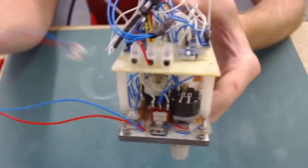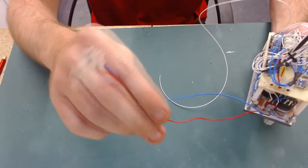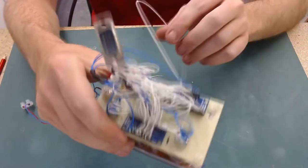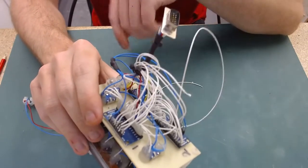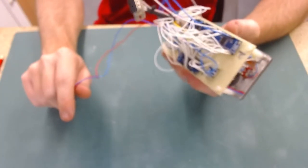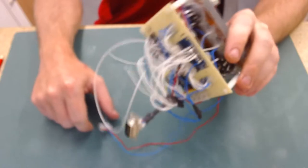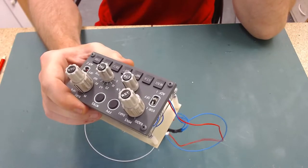So these two tails coming off here are just a continuation of my backlighting, which will run to the MCP. The actual power for the backlighting for this EFIS is in this cable loom here. So it comes in here, runs through the EFIS, and then power comes out here to then run onto the next module, which is my MCP. And then out of my MCP and into the first officer's EFIS when I can build up the courage to have another go at one of these.